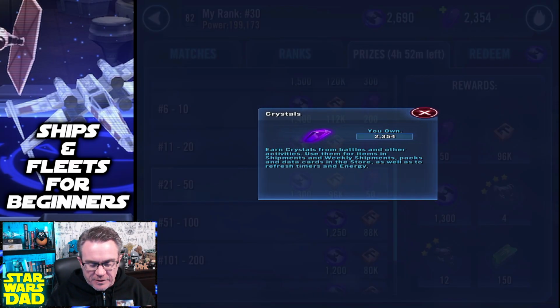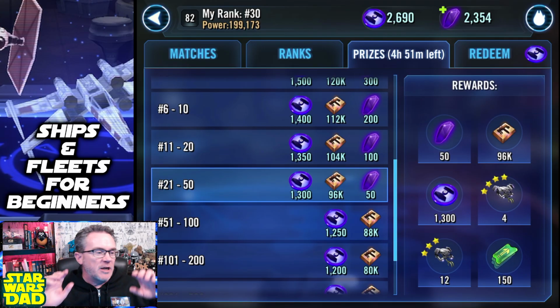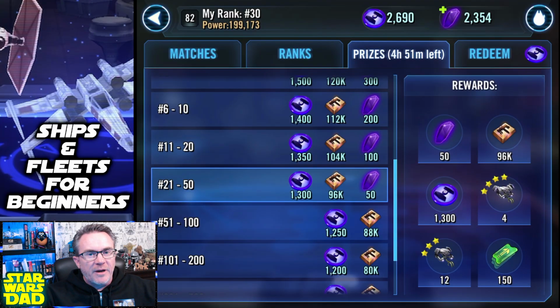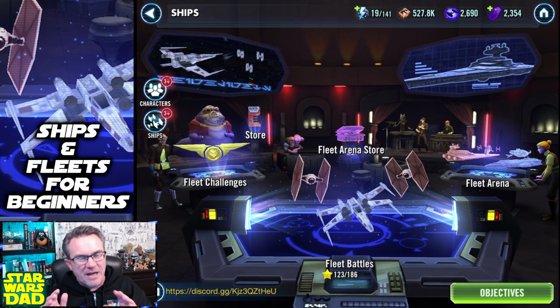Start getting crystals every day. Crystals, boys and girls, are the most important currency in the game. They're more important than anything else you get. You want to hear about that? Go watch my beginner's guide to everything else, my farming guides. But just watch me play through my Jabba the Hutt free-to-play account. You'll see how important crystals are. So that's a side conversation. You want to start getting into the top 50, top 20 if you can, but that's tough if you're free to play. Really tough if you're free to play.